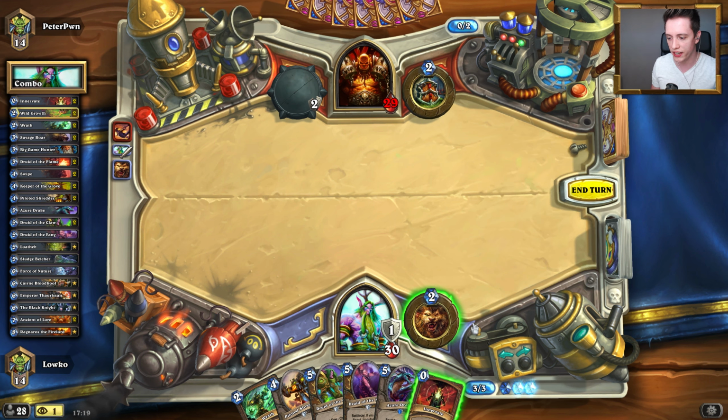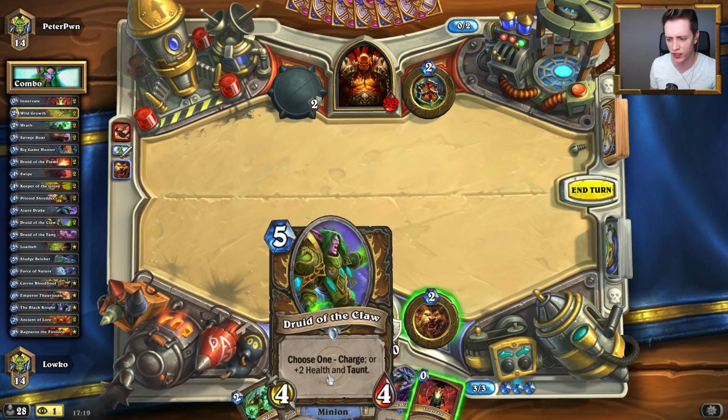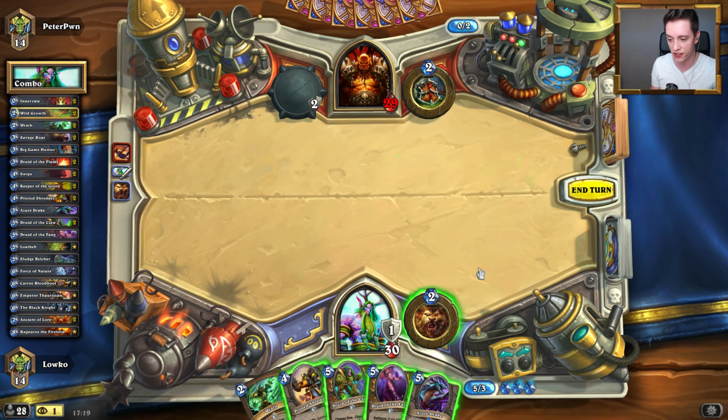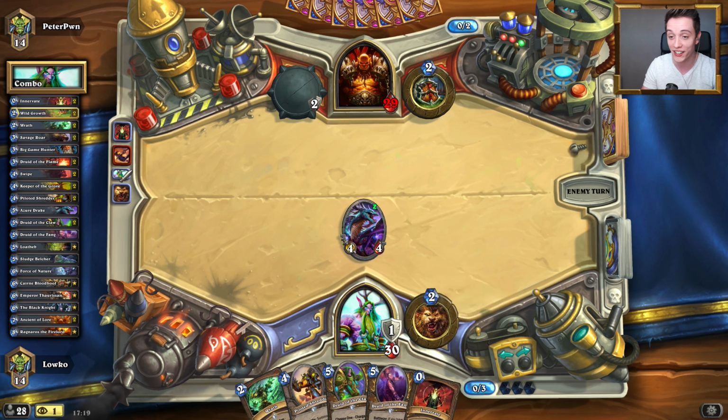So what are we gonna do? I think considering we have a nice turn 4 play already, I can go ahead and Innervate out an Azure Drake. We do have a Druid of the Fang in this deck as well. This is one of the cards that I added. I'm not completely sure if it's the best of options, but it's really great if you manage to get the 7/7 out, and it does allow you to surprise your opponents quite easily.